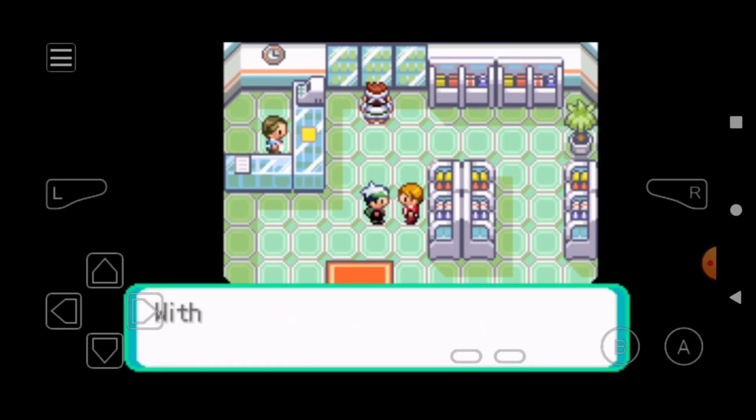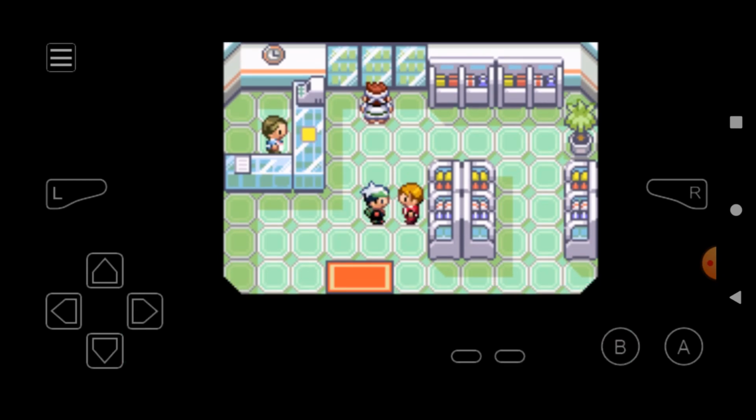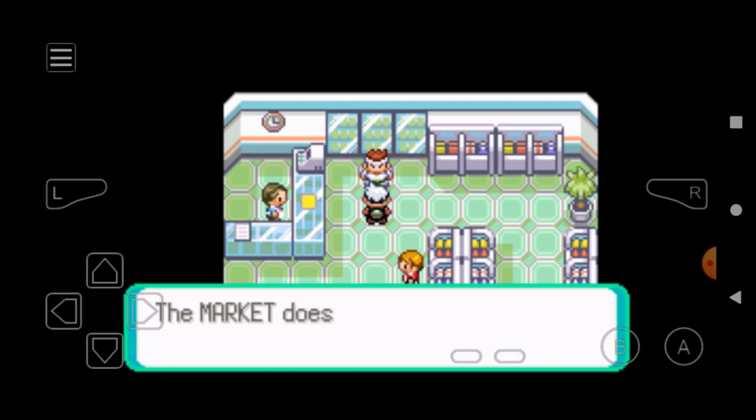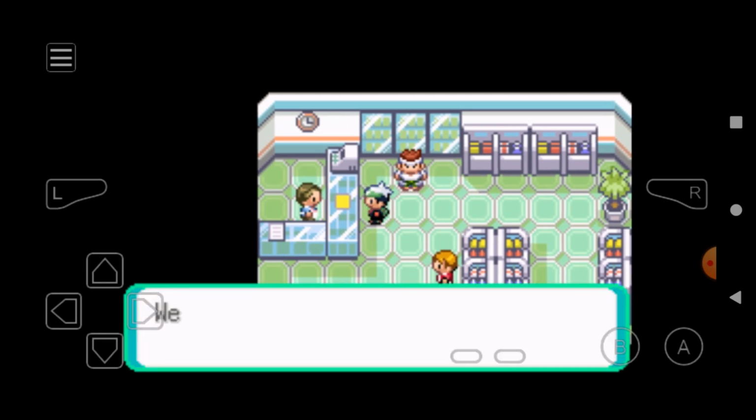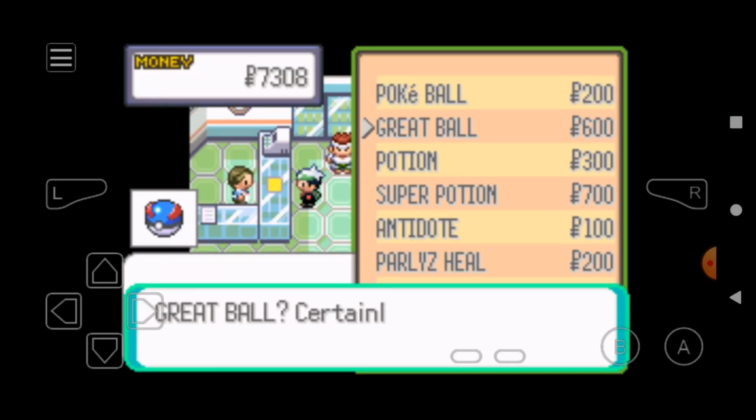A Great Ball is better than a Poke Ball. Catching Pokemon with this, I should be able to get that elusive Pokemon. The market does have some interesting merchandise, but there are some items you can only get at a Pokemon Mart.